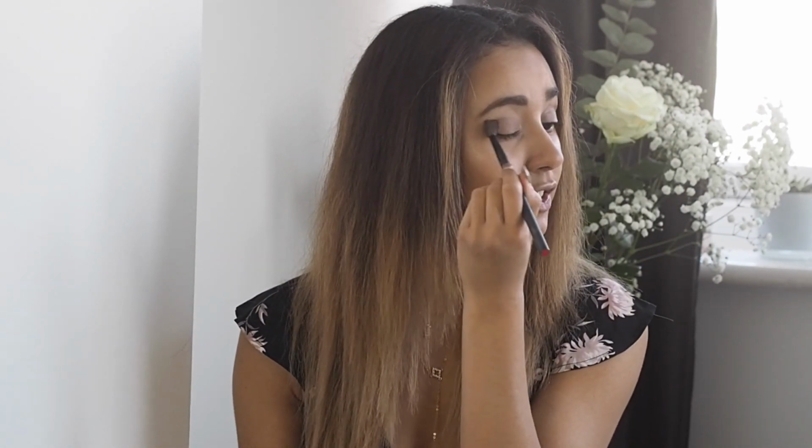And just to be sure, I'm just going to blend everything with my NARS eyeshadow brush. And then for mascara, I recently picked up the Full Fat Lashes from Charlotte Tilbury, and this is her older mascara. I was going to pick up the new one, but I haven't heard such great things, so I thought I'd stick to this one for now. Mascaras I find a little hard to judge on the first use because when they're brand new they can be a little bit too wet, but we'll just see how it goes.